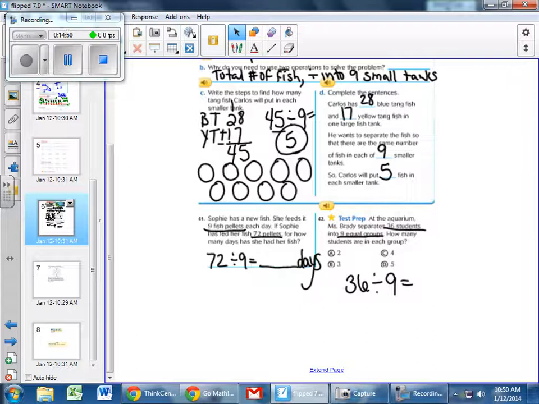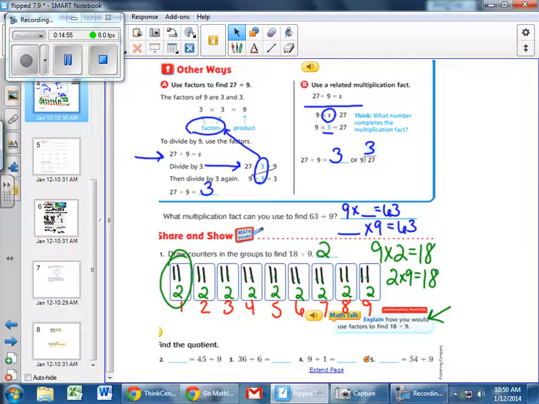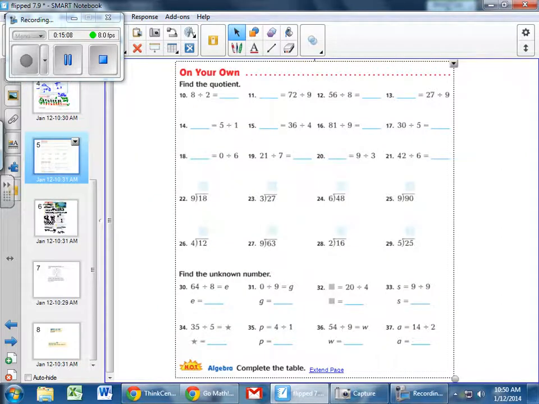Okay, at this point, you can go back and finish the bottom of this page to find the quotient on page 288. You have 2, 4, 6, 8 problems to do there. And then go on to your own page. When you're done with those 2 pages, I want you to quietly, with a partner that is also done, check those together, move around the room so you don't interrupt others, and stay at a level 1, please, so that you are whispering, so that I am not getting interrupted for the other groups.